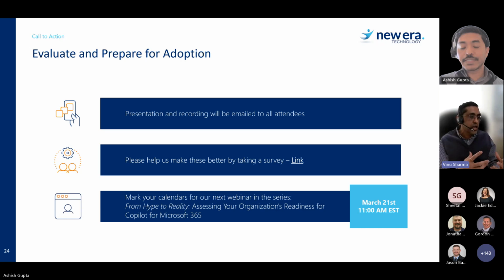So for that to have relevance, one of the main things we work with our customers on is governance, the security model, data classification, and especially empowering your user base on how best to make use of Copilot's power, right? So the next in our series is going to be Hype to Reality: Assessing your organization's readiness for Copilot for Microsoft 365, right? How do you get your organization ready? What are the things you need to do? What are the things you need to focus on?